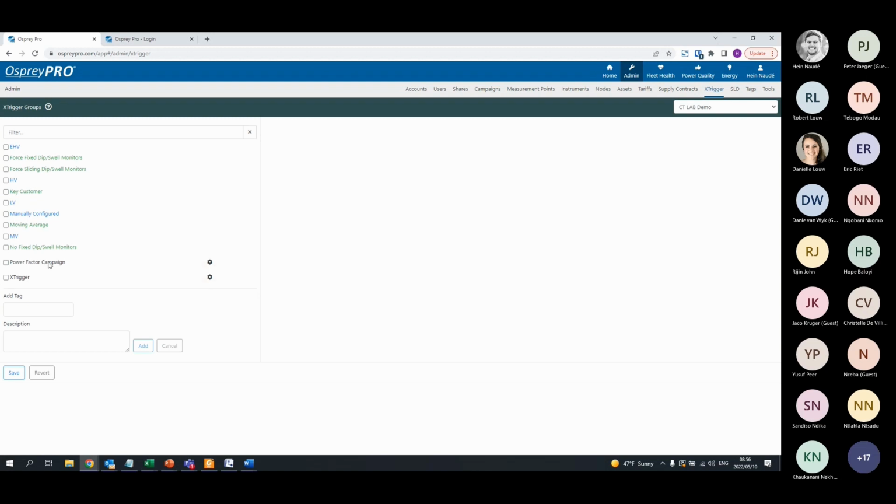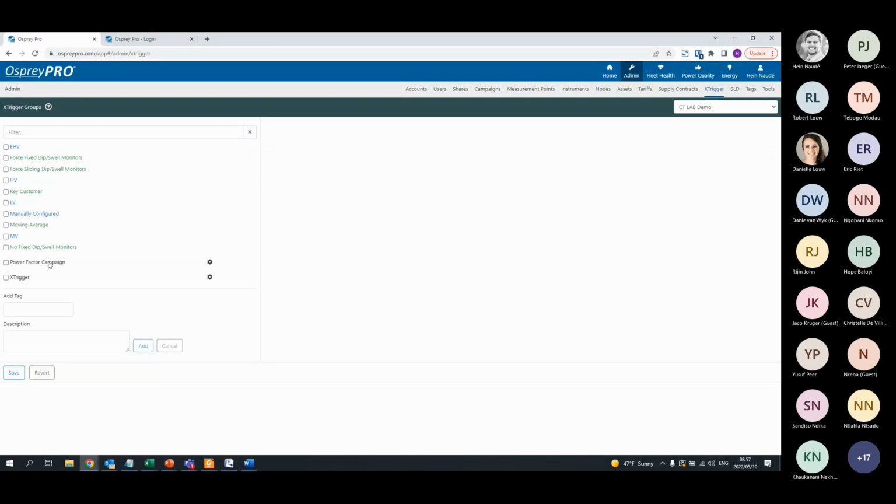How cross trigger works is, let's say there's an event that happened somewhere in your network. There's a dip, but that dip hasn't been picked up by another measurement point on your network, because maybe it just didn't propagate through to there, or the dip depth wasn't big enough for that meter point to pick it up as a dip. But you always want to compare the two measurement points.